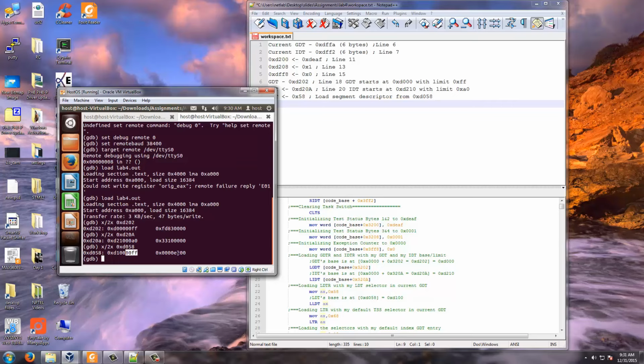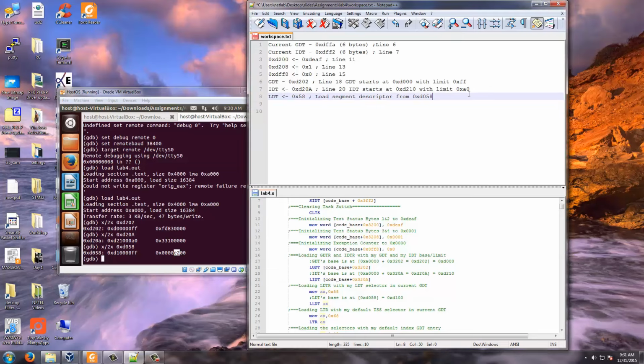Okay, right, and this E2 basically tells you that this is an LDT descriptor. So this loads an LDT starting at 0x D100 and with limit 0x FF.